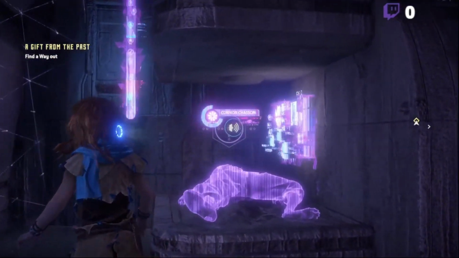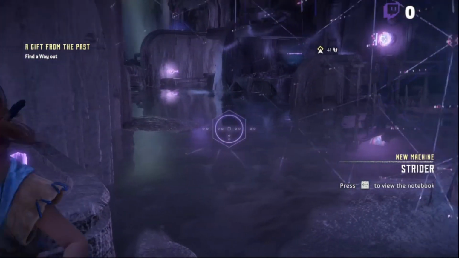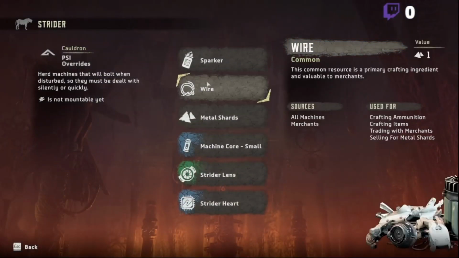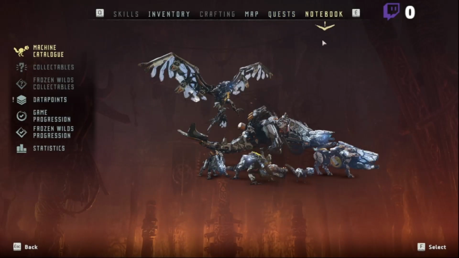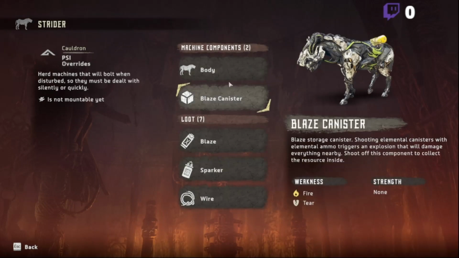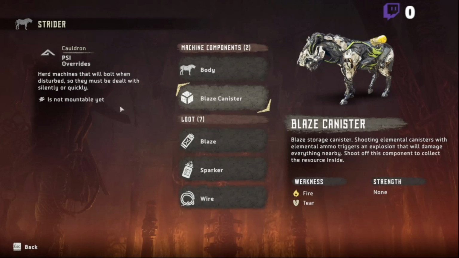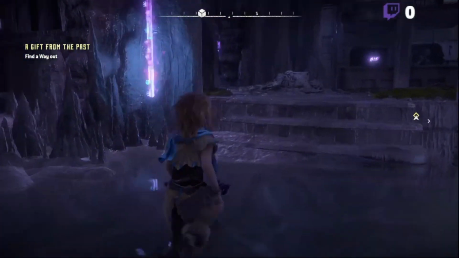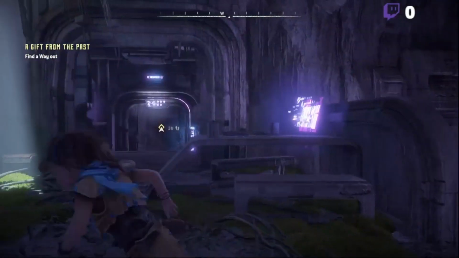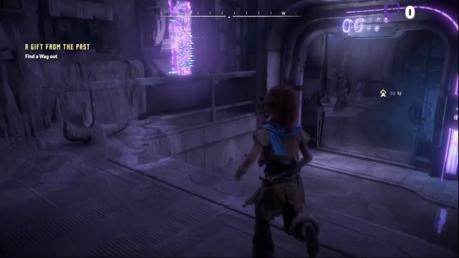Let me see it. I want to see it. I want to do it. Let me see it. Tag target. New machine, Strider. That's not a Strider. Oh, wait, what? Map, notebook. Machine catalog, Strider. Oh, okay. Oh, that's pretty good. Blast canister. Go. If there's any more audio log things, I will find them. Don't you worry.